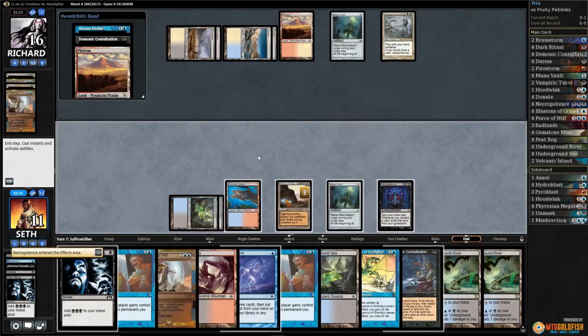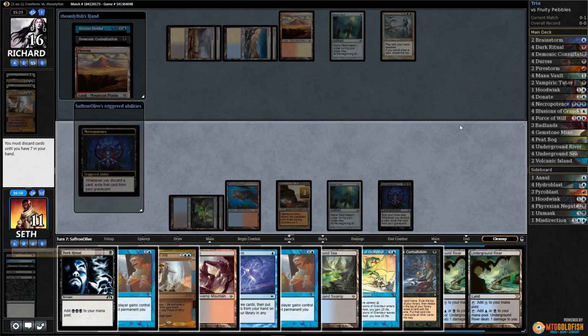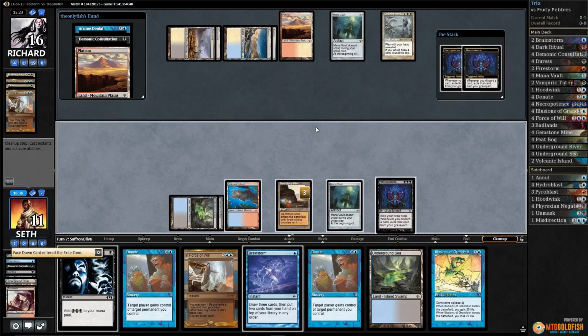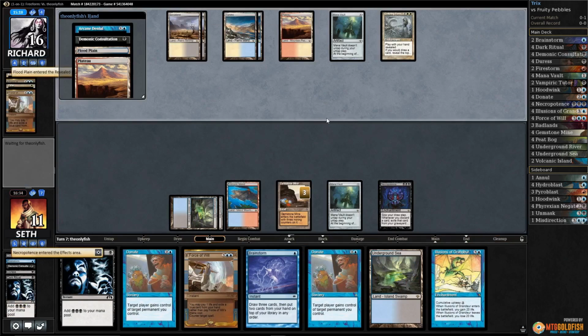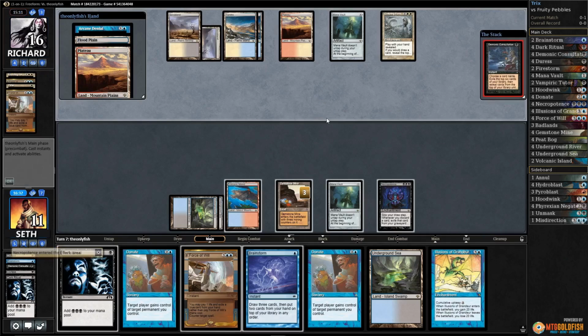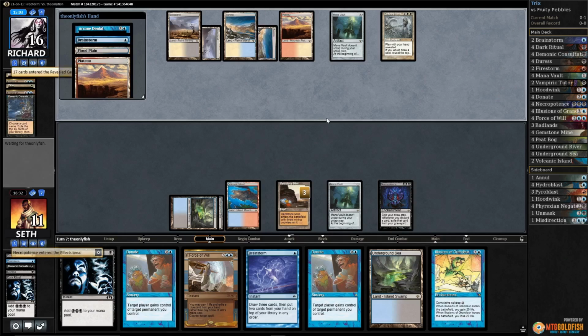Necro. So we have to discard. Just get rid of some of these lands. Oh, you actually have to stack them. I see. Necro's a weird card, too. This hand's pretty good now. Drawing 7. Alright. I don't think I can win unless I just do this right now. Okay. We're gonna go for Brainstorm. Oh. Because we're gonna have to brainstorm into 2 combo pieces.